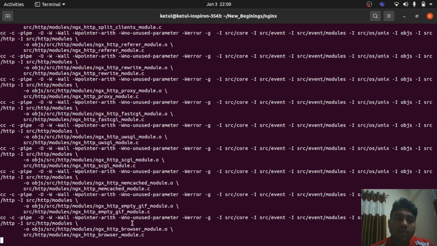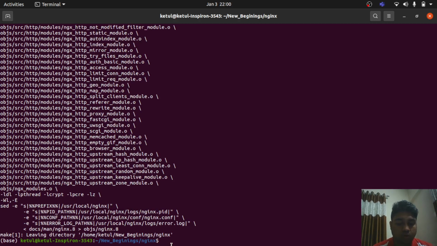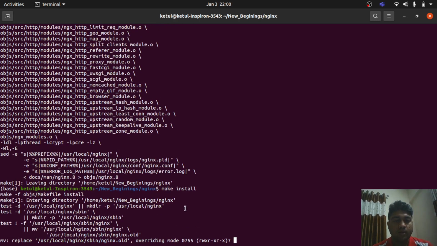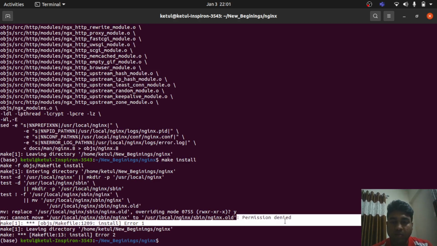The make install step requires sudo privileges because of the place where it will install. I'll show you. If I do make install, it might not run, because if you see here, the permission is denied.